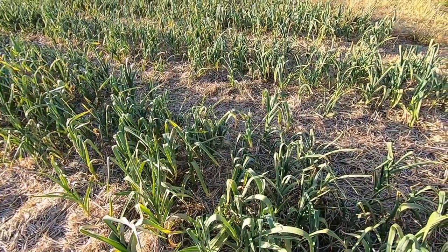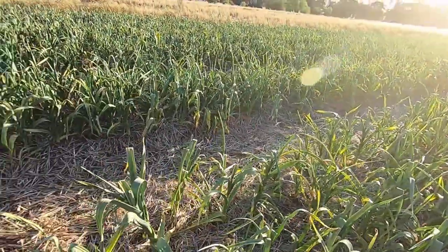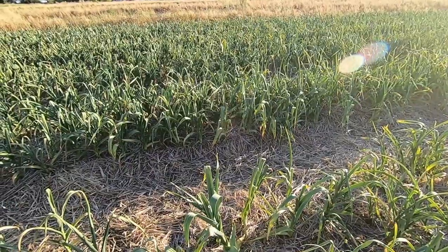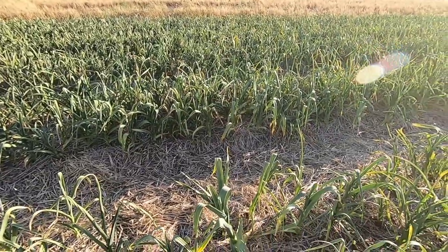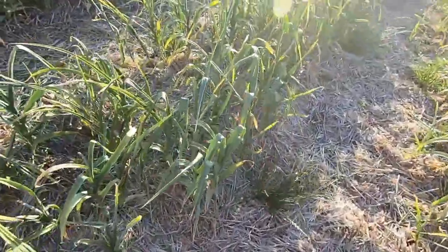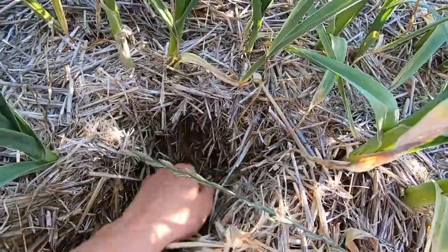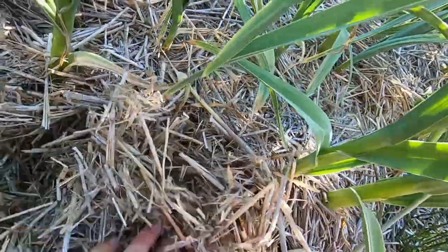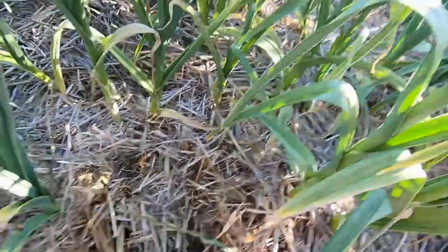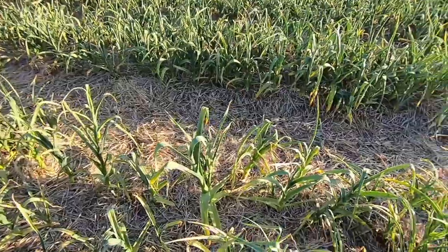Even if you just ran the cows over it to graze it fairly heavy, and then whatever they don't eat, you go over it with a mower and cut it all, and just put the garlic straight on top of it facing up or sideways, and then do a really thick layer of mulch. Like, you look here, and this was even deeper 7 months ago when we planted. It's probably about 7-8 inches when we first started, but it's probably broken down a bit. And this is just great for the soil. It's good worm food, so you get some good worm castings and humus there.